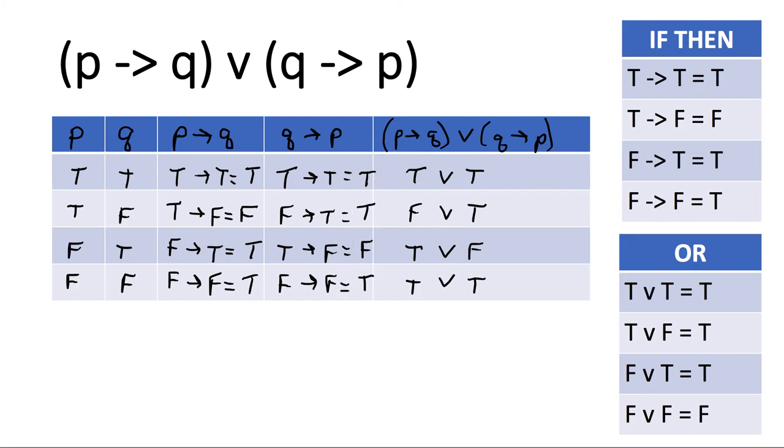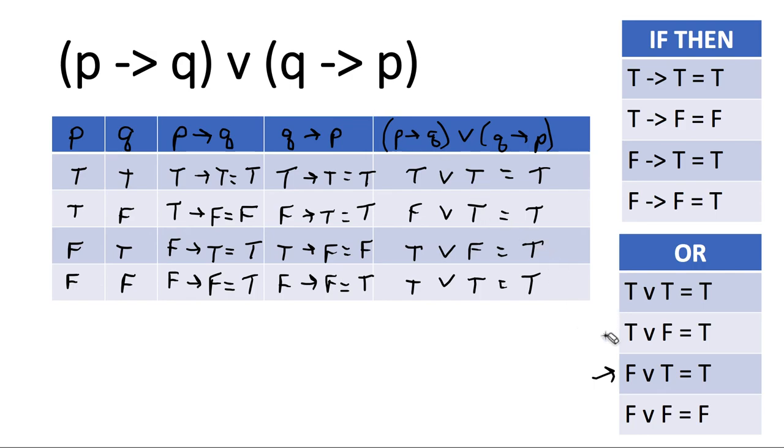Now, these are all OR statements, and I need to come up with the truth value for each one. So again, I'm going to come off to the right here. I've copied my table over here so that we can easily look things up. We see that T or T, that's the first one. That one is going to be true. F or T, that's this one, also true. T or F, that's this one. That's also true. And then we have another T or T, which is also true.